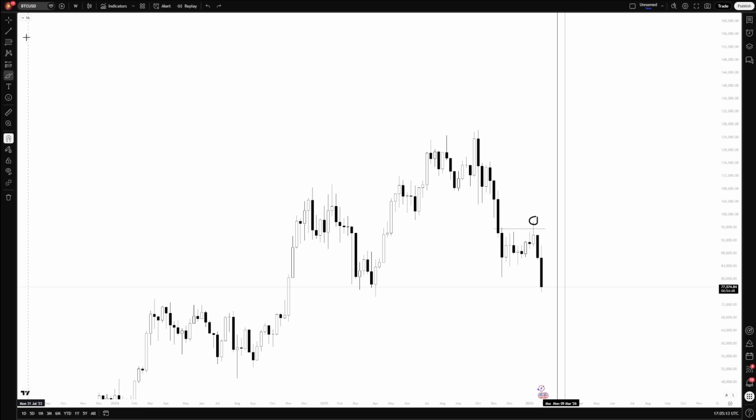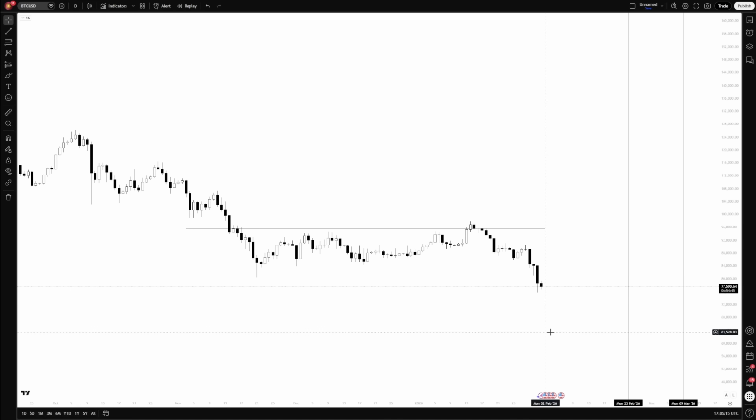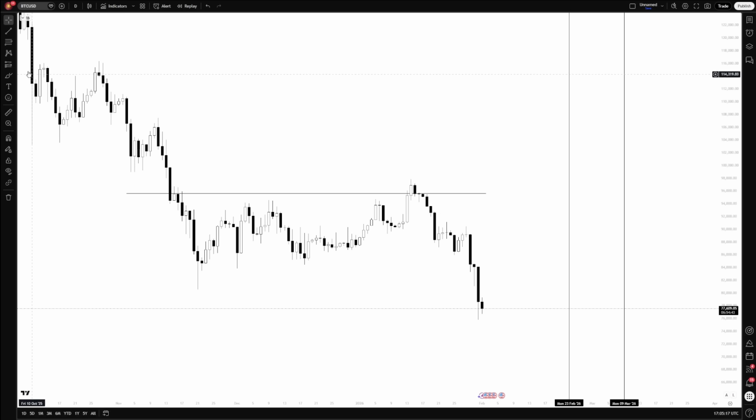But also, a very important thing to observe here is we have a CME gap, and that CME gap sits approximately at 83.7 to 84k, so around this area here, and we can see that matches up with a previous low which we broke around as well. So this is a high confidence zone because we have filled practically every single weekend CME gap within 2 years, only missing one or two of them.